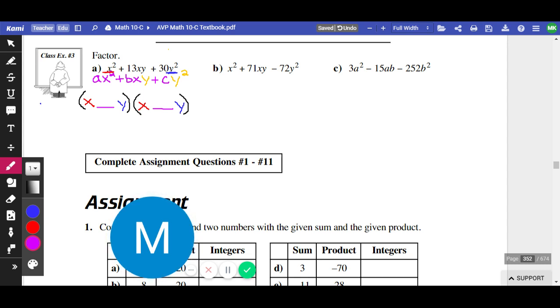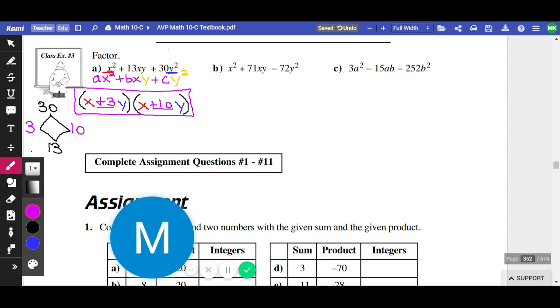To figure out those missing spots, you're going to use the diamond method, right? You're just figuring out the numbers that go in there. And instead of it being plain numbers, it's that number y. Your diamond method is going to look like this. On the top is 30. On the bottom is 13. Things that can multiply to be 30 and add to be 13 would be 3 and 10. Perfect. Those are the numbers that fill that spot. So it's plus 3y plus 10y. And that's your final answer.